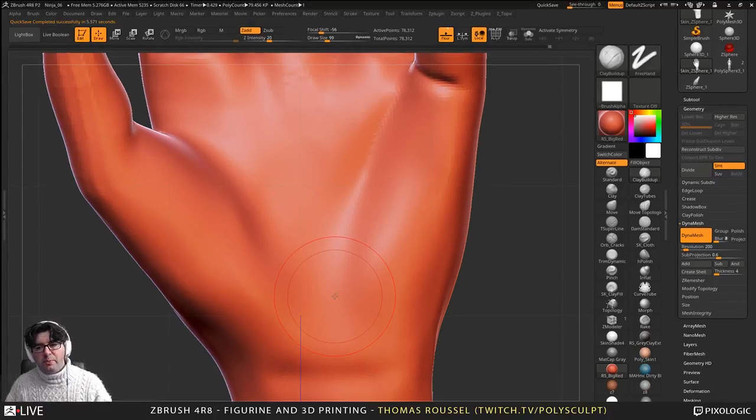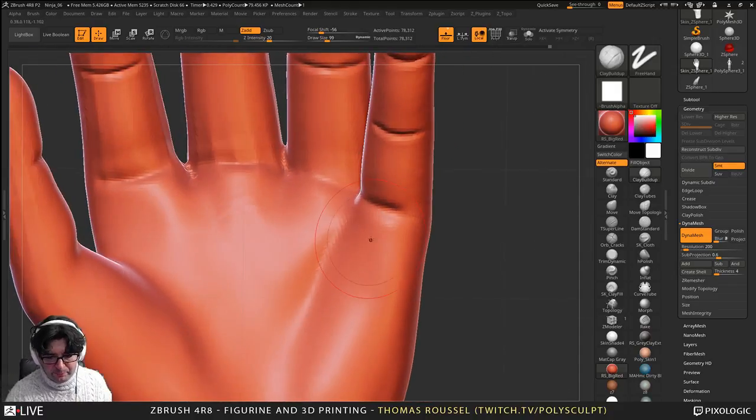But I won't spend, let's say, a day to retopologize the model for 3D printing, at least for all the models I did so far, because it's not that needed. What is important is that it looks, visually speaking, correct, fine, and good quality. For 3D printing, of course.